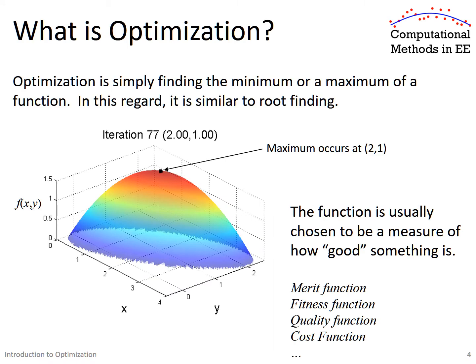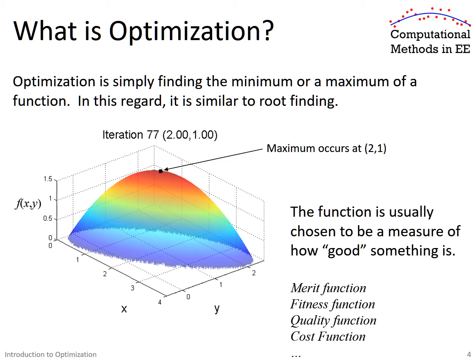So what is optimization? Well, we'll have a function, and it probably depends on multiple things. Here I'm just showing something that depends on X and Y. But X and Y could be real things. They could be the dimensions of a device, material properties, and somehow we want to tweak all this in a way that either maximizes or minimizes that function. We can optimize both ways.